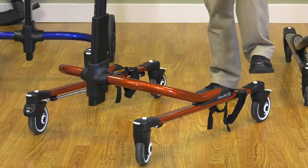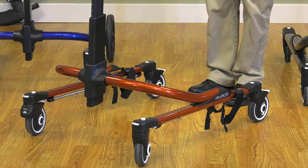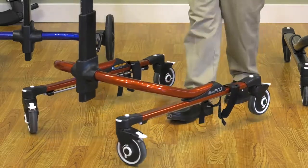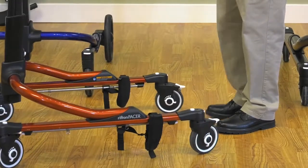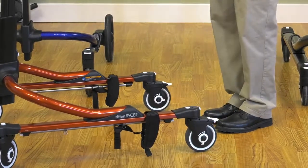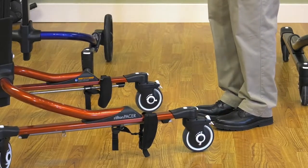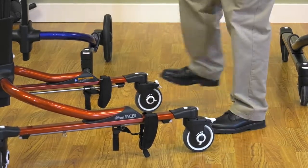You have the swivel lock that's easily activated by hitting the button on the top here, and then it's disengaged by just hitting that white tab right there at the back, and you've got your swivel on again. So that's the swivel lock. Then you have the brake, and you just turn that on by hitting the tab above the wheel and release by kicking it back like that.